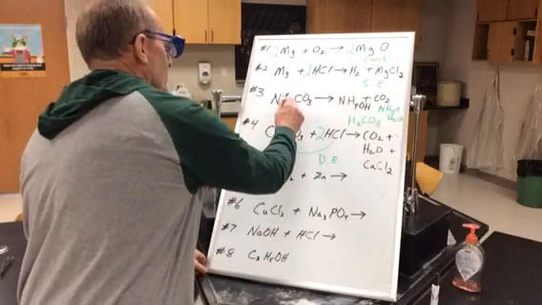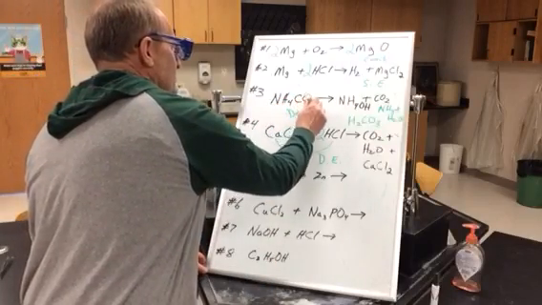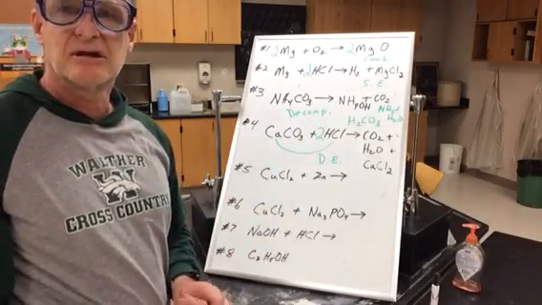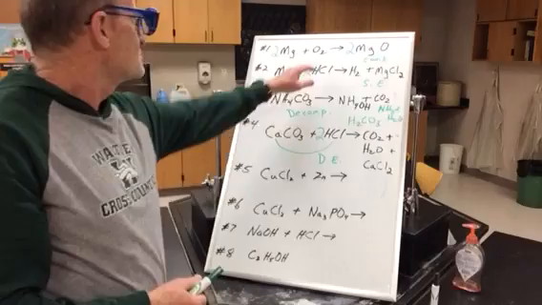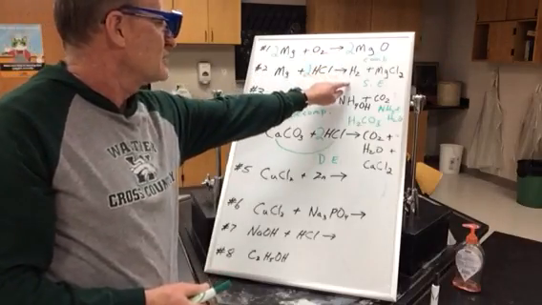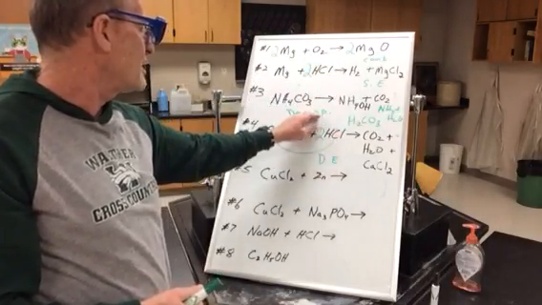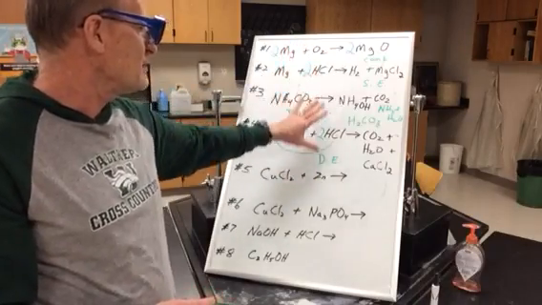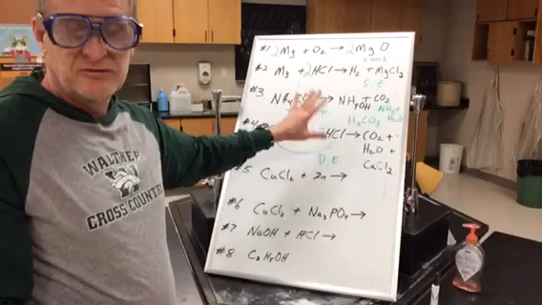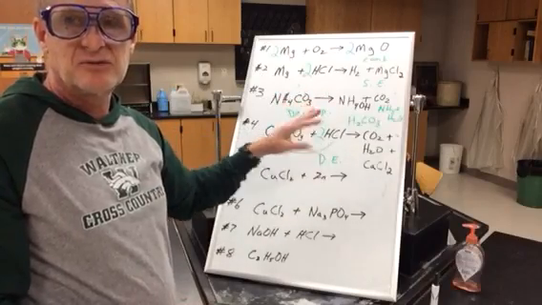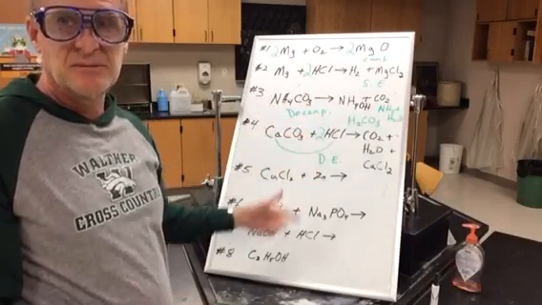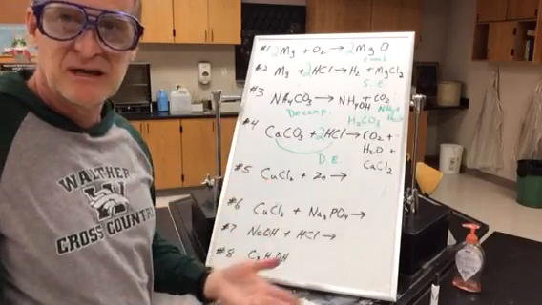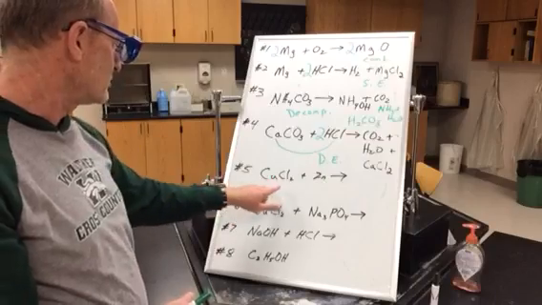And so this one, number 3, is an example of a decomposition. We forgot to label that a couple minutes ago when we did that. So I have an example of a combination, a single exchange, a decomposition, and now a double exchange. So we've got an example of 4 of the 5 major types. We haven't done the combustion one yet. That's coming down here as we continue on. All right, let's keep going. Again, we're getting kind of long here, so I don't want to take too terribly long.